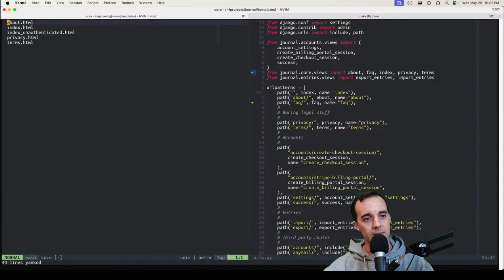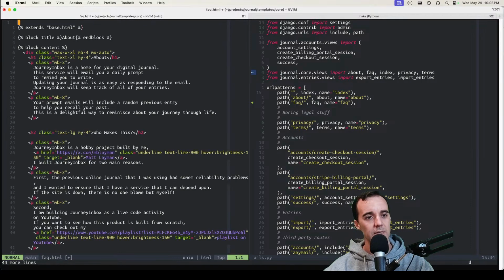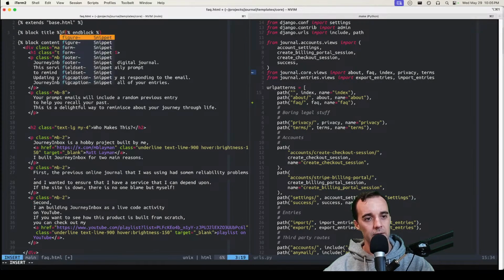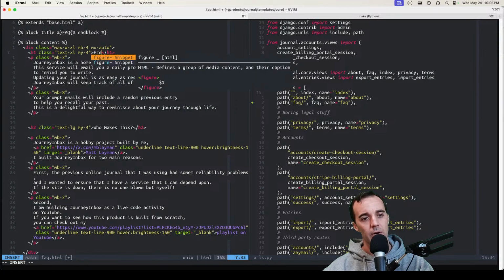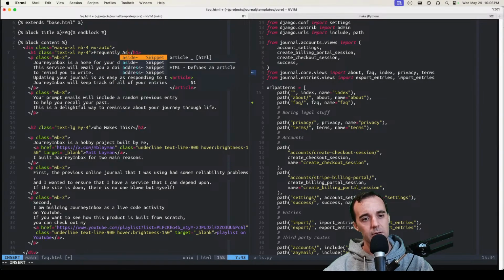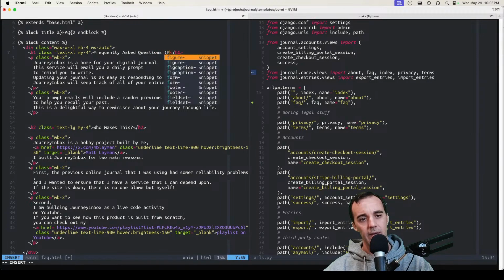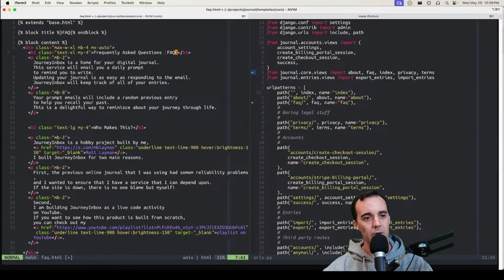Let's steal all this content, create a new page, FAQ.html, paste it, and start modifying some stuff in here. So on this particular page, let's have the FAQ be the title. Whoops. So change inside there. Maybe we'll do both: Frequently asked questions with FAQ as a parenthetical.